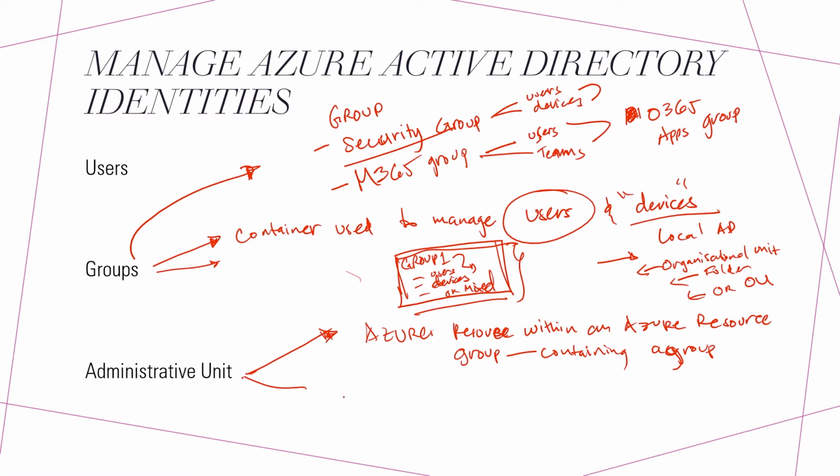An administrative unit is an Azure AD resource that can be a container for other AD resources. As we have mentioned earlier, it can only contain users and groups. But I've seen recently in the portal that it can contain devices already, but it's still in preview mode, which means it's not reliable in that sense, or you won't be getting any support from Microsoft if you use this in production and you get issues. So that's new in the Azure portal.